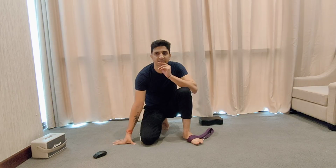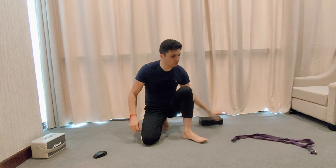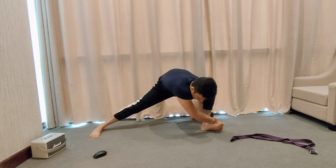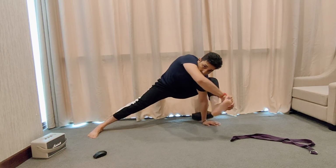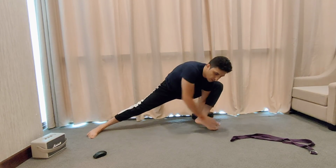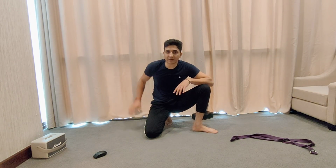Shoulder behind. If you can do normal, you don't need the strap, you can do normal also. Can do with the help of wall also.